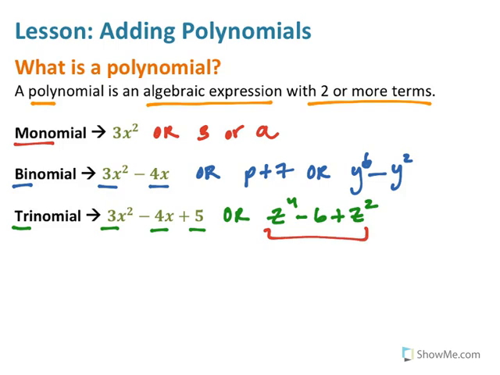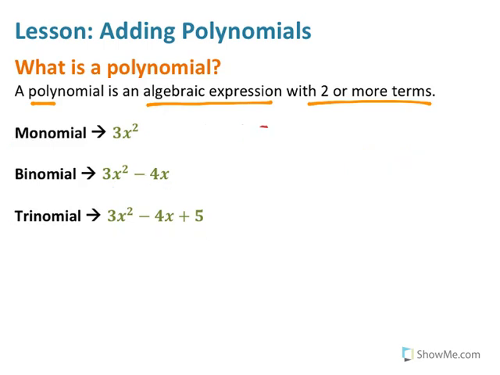This polynomial that I wrote out is not in standard form. For it to be in standard form, the highest degree measure would have to come first, and then it would go in descending order. So if I were to rewrite this polynomial to be in standard form, I would put the highest exponent first, then the second highest, which in this case is z squared, and the last thing should always be the constant if you have one. So these two right here are referred to as polynomials because there are two or more terms.